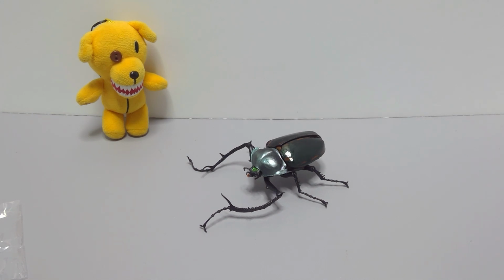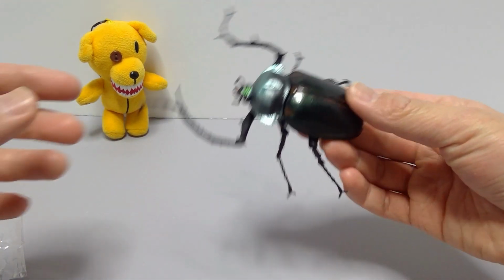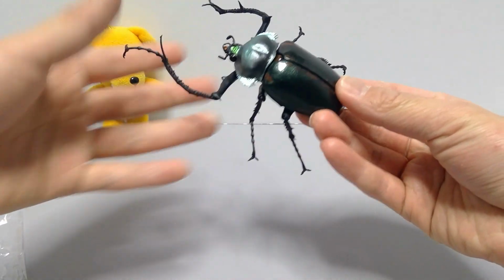Yep, so scarabs, so a bit different from beetles, but still nice that they're including these. It's right nice. As always, great molding, great details. I like the metallic colors.